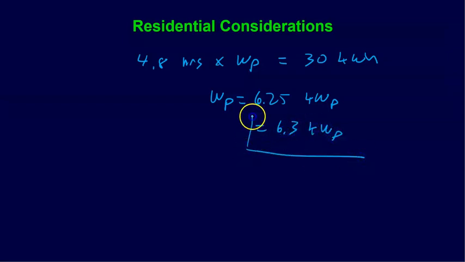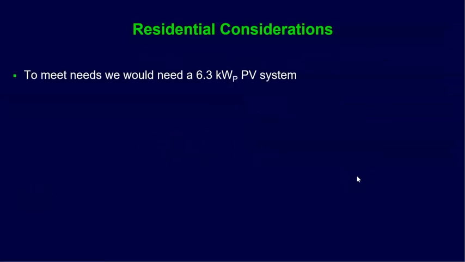So again, the pricing for this is in terms of peak wattage, not square meters. But it's nice to know that it can fit on a house. But we can use this here to actually look at costs. So again, just following the arguments from the text, to meet our needs, we would need about 6.3 peak kilowatts, the size of a PV system.